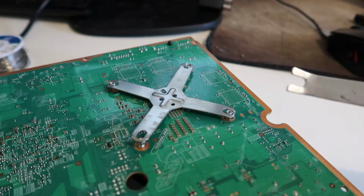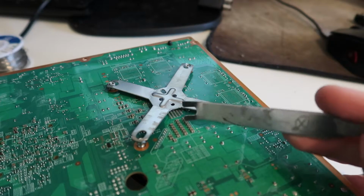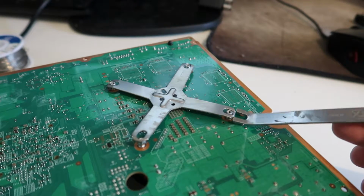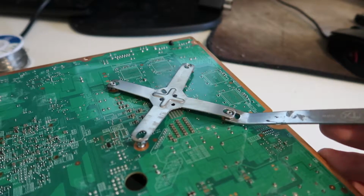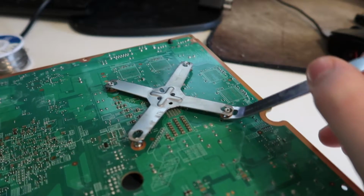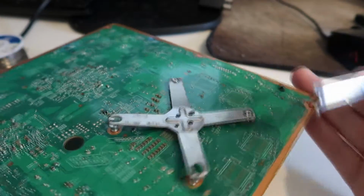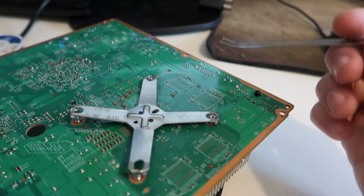damage traces or components. And assuming this is like your first console and you don't really have much soldering experience, trace repairs and all this SMD stuff is going to be very difficult to replace. So I personally would just wait, even if you're following along, just go and order yourself an X-clamp tool and just be patient, because otherwise you could end up with a dead console.